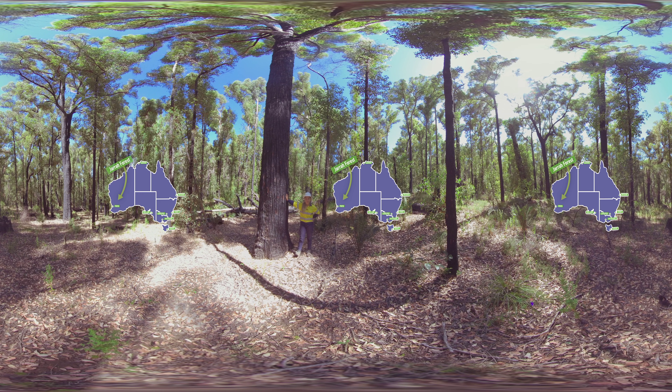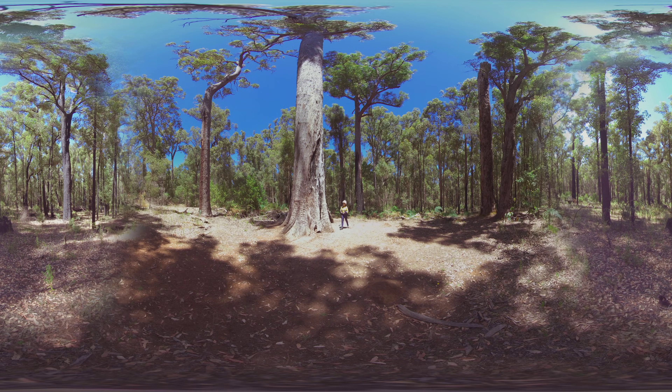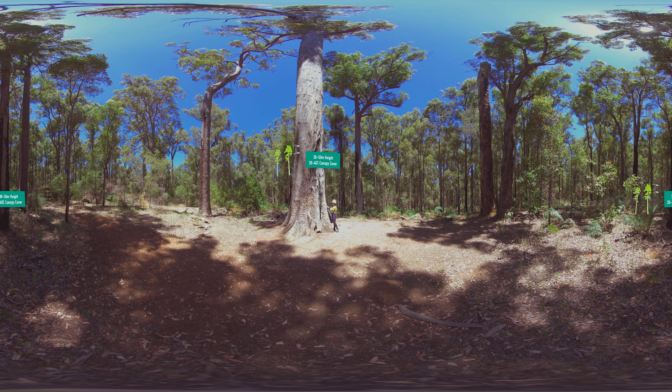Jarrah trees are the main forest tree species in Western Australia and are managed by foresters like me for a range of different reasons, including conservation, water, fire, and for recreation such as camping and bushwalking. Jarrah trees can reach a height of 50 metres and a diameter up to 1.7 metres. They are only found naturally in the Mediterranean climate zones of southwest Western Australia, which has mild wet winters and warm, hot and dry summers.